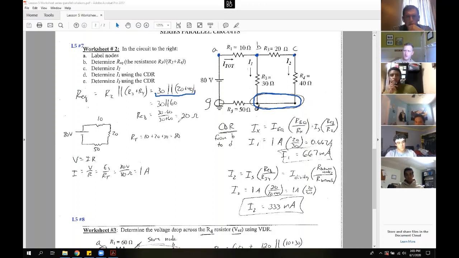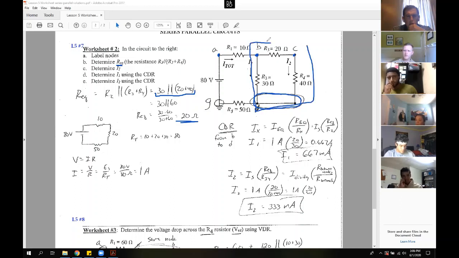And then that all together, actually, yeah, so R equivalent, if we're just finding R equivalent, would be 20 ohms. R equivalent from where this one starts at B. And then if the R total, we would add in the 10. And so here's an example of that box method.